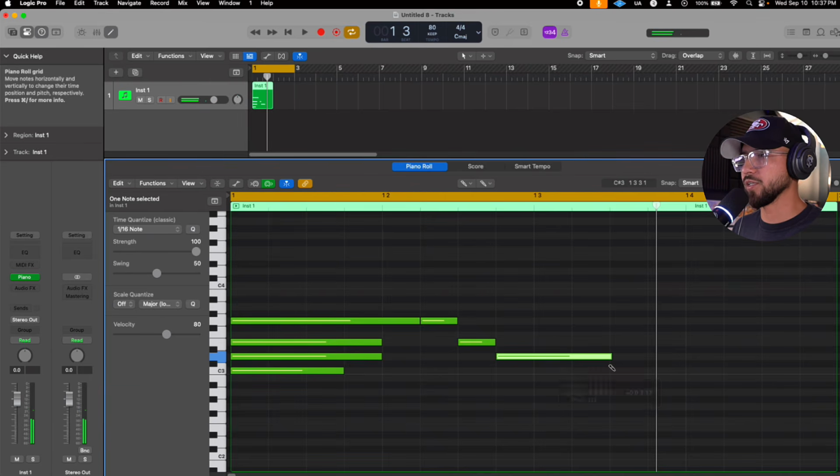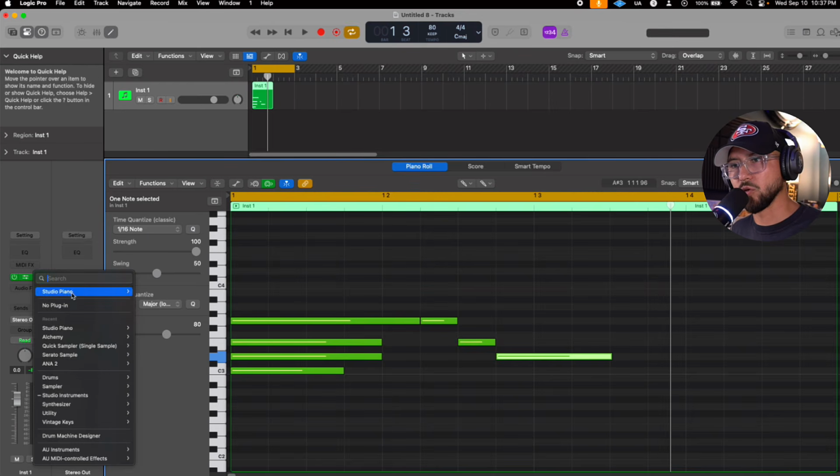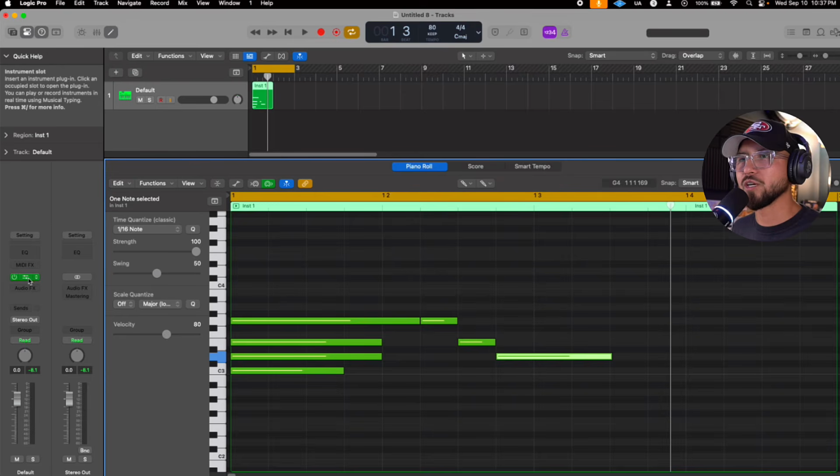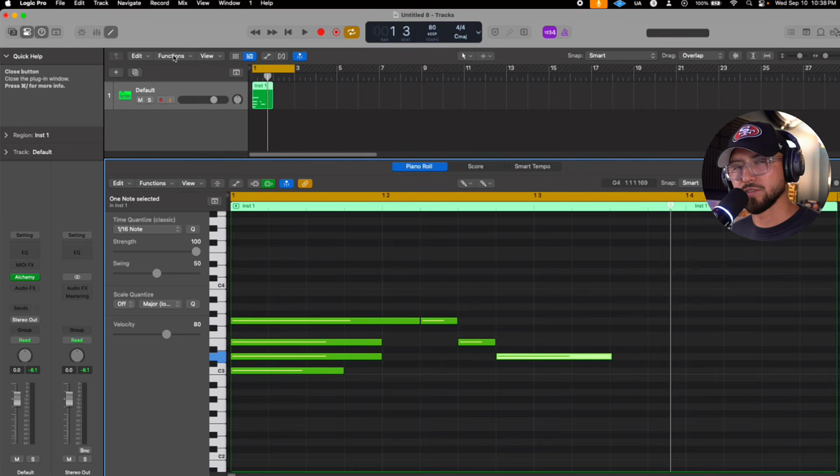But once you create a melody, let's just say this, you can go ahead and change the sound. You're like, I don't want this piano sound anymore. So you can go back to the green arrow where I previously said you can go, and then you can go to more instruments. I would recommend going to Alchemy right here. Alchemy has so many different sounds. You can go ahead and choose any sound you want from here and it'll work just as good. Just a quick little tutorial, I guess, on how to actually start making melodies.